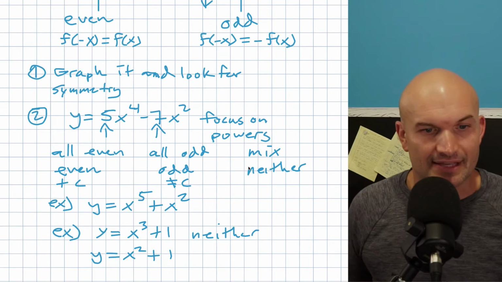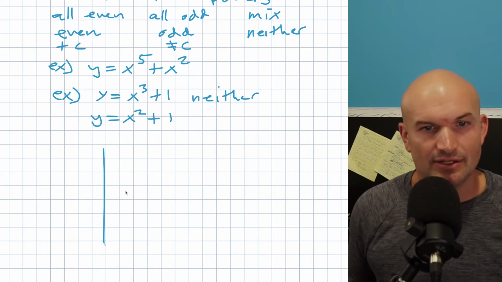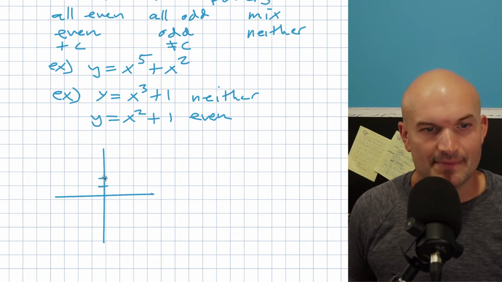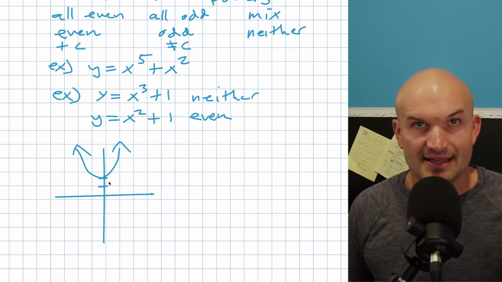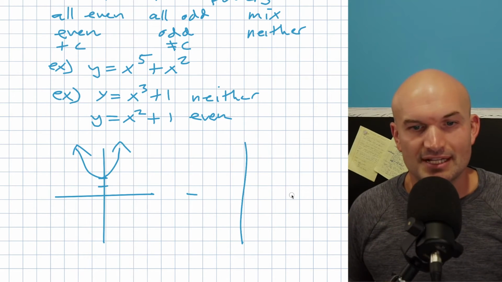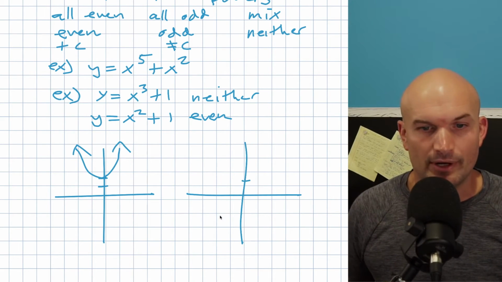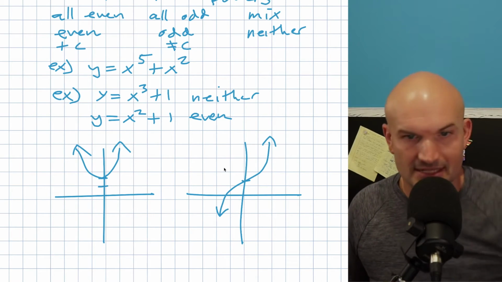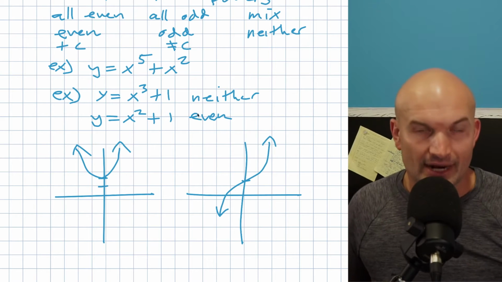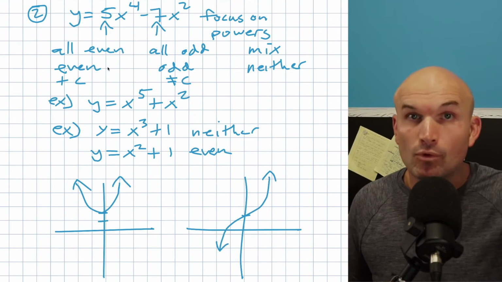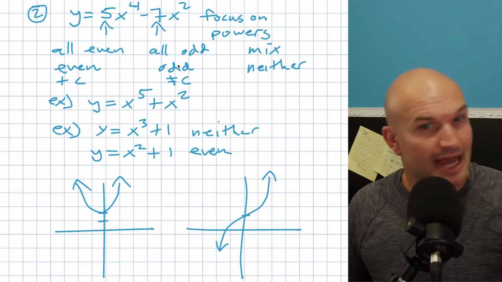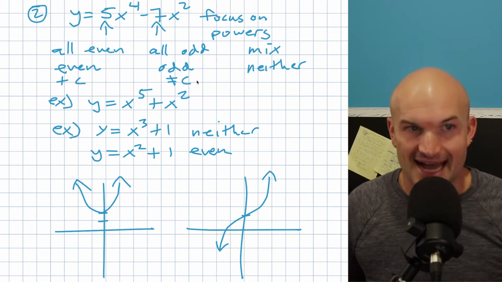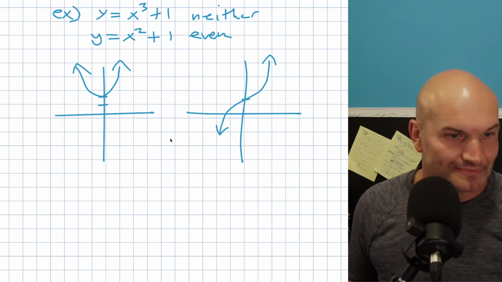That works. And again, if you want to see this, just go ahead and take a look at this. That is even, right? Let me show it to you. Here, let's take my quadratic. You can see that's still symmetrical about the y-axis. However, let's take the cubic function here and move it up 1. And you can see that now that graph, when you reflect it about the x as well as about the y, it's no longer even, right? So be very careful with the constants. They work when all powers are even. They do not work when all powers are odd. And no matter what, if you have a mix of evens and odds, they're not going to work, okay?